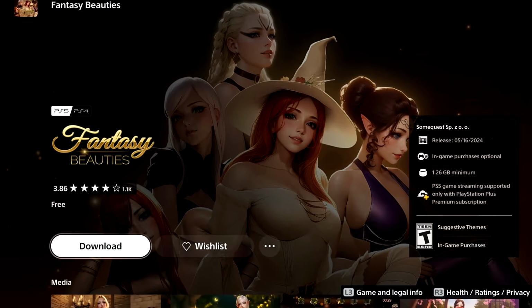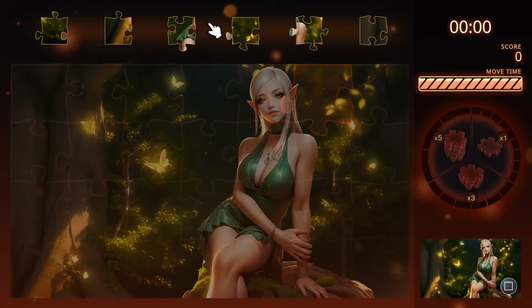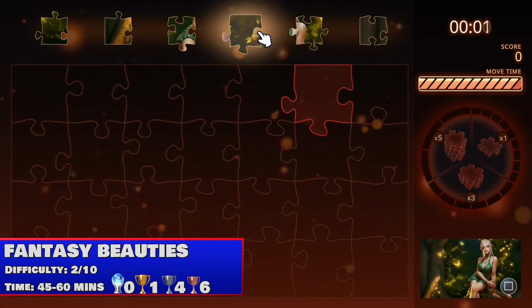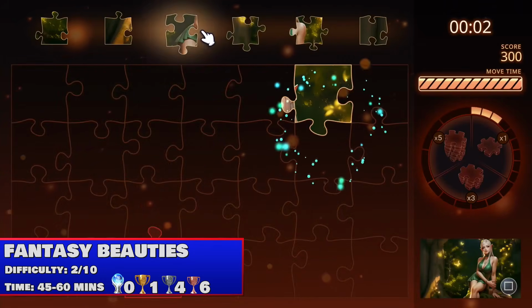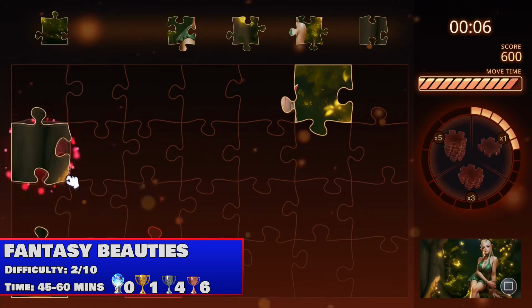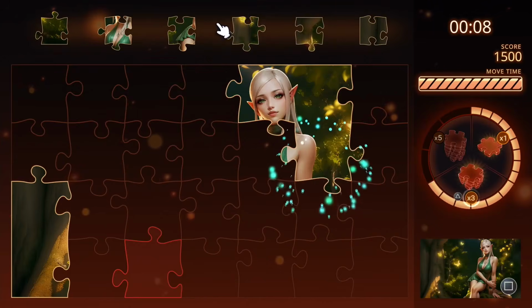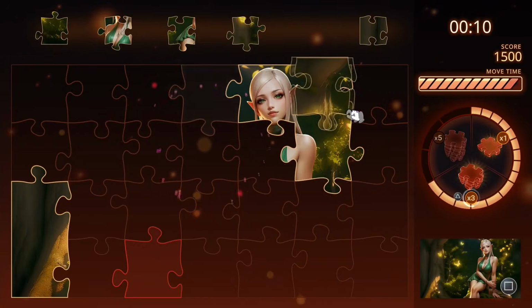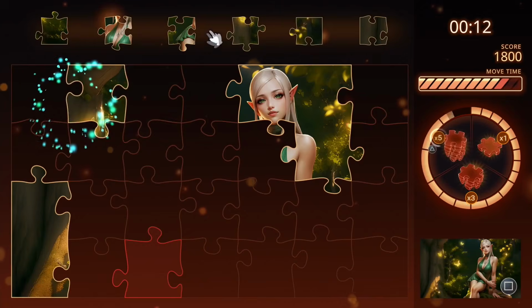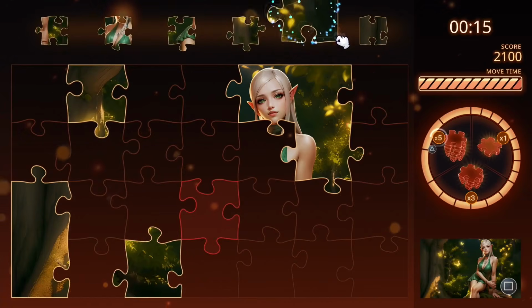And the third game is from the same people, but it's a different game. This time it's a jigsaw puzzle game. The game is called Fantasy Beauties and is easier than the previous ones. There are 2 separate trophy lists, one for PS5 and one for PS4. Trophy list is pretty straightforward and easy. The most time-consuming trophy is probably completing 64 jigsaw puzzles. To get this real quick, simply repeat the first puzzle over and over again.